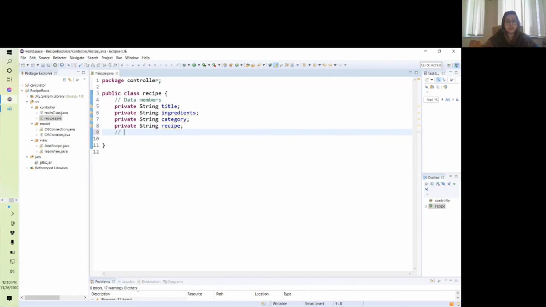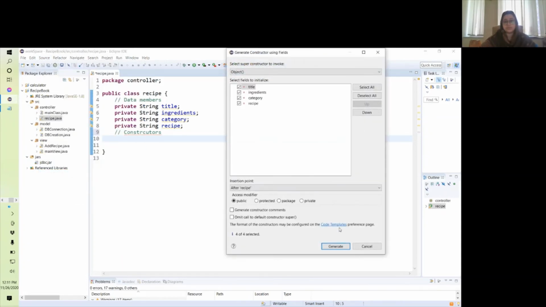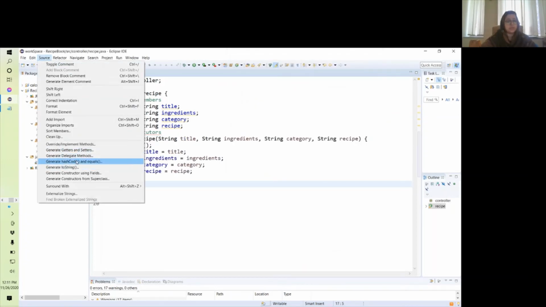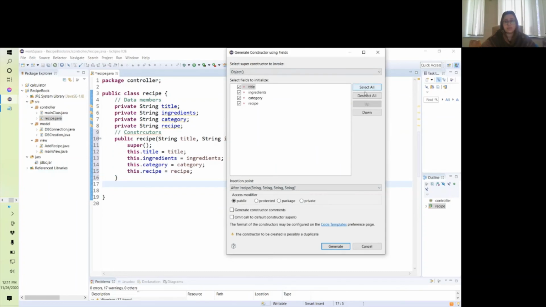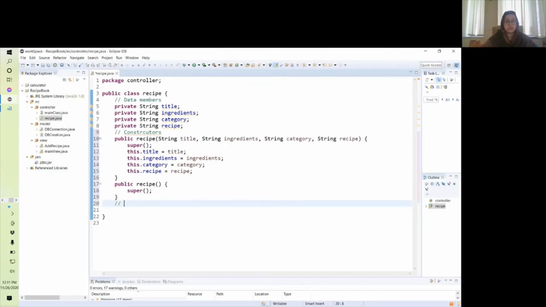Now let's generate the constructors. Just like we did in the last lecture, we go to the source and we say generate constructor using fields, generate, and then we generate a default constructor, deselect and generate. So we have our constructor. Now setters and getters.